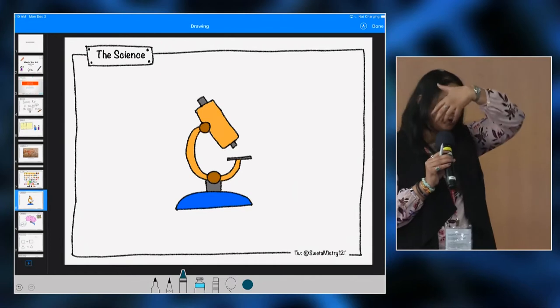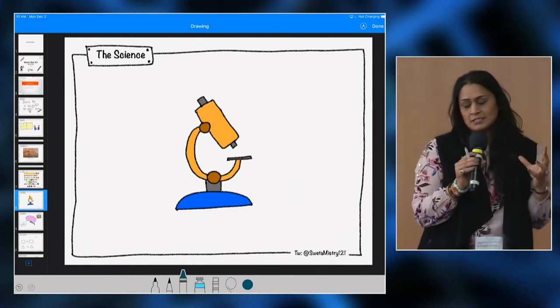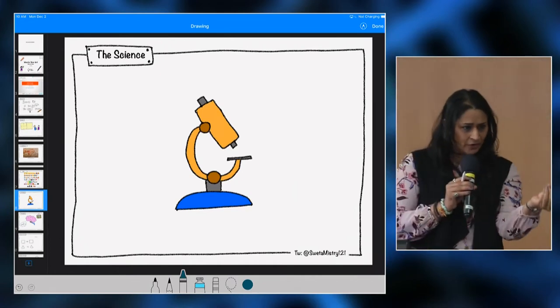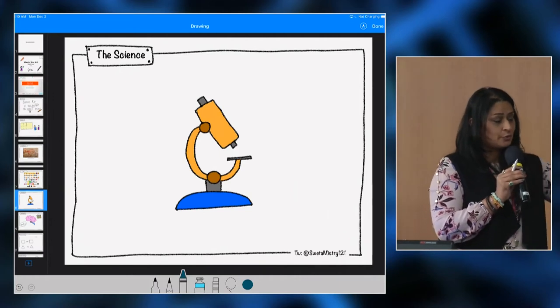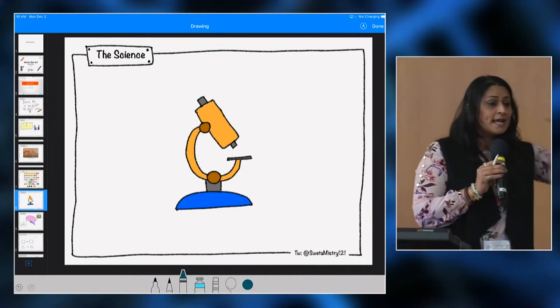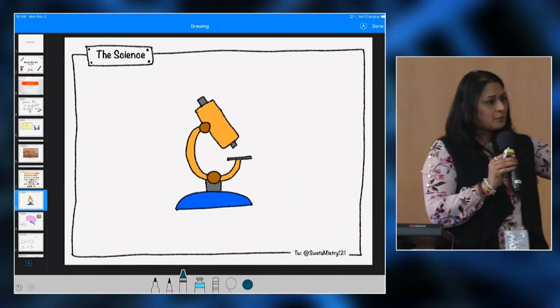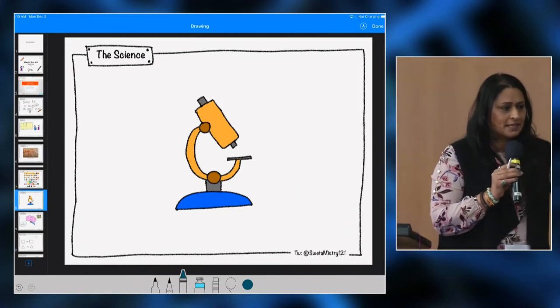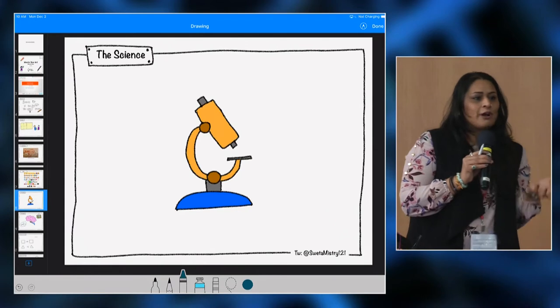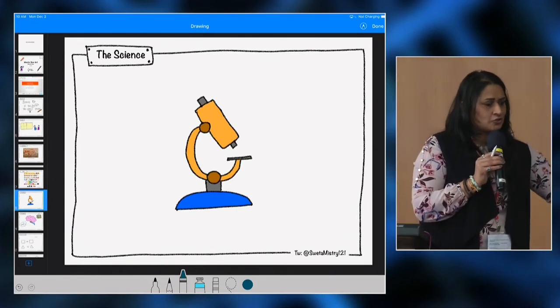The science behind it is that our brain, okay, is really making a kind of full use of the brain. So basically what that means is there's a connection with your hand. So anytime you're doing a task that's related to your hand, it's a full brain task. And now when you're in a meeting or you're trying to focus on something and you're taking in that information, you're actually processing that as you start doodling, okay?